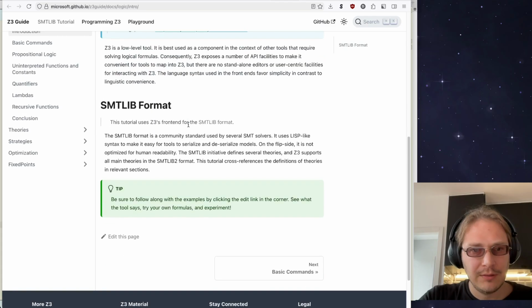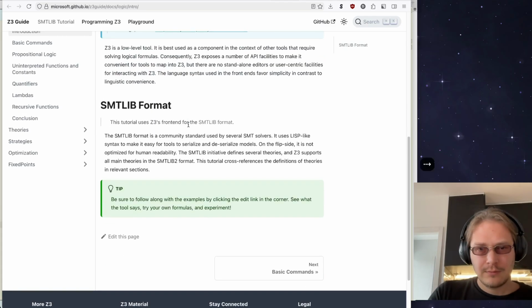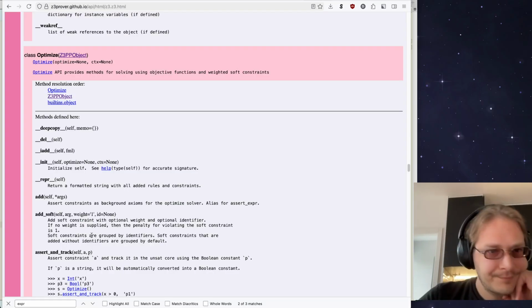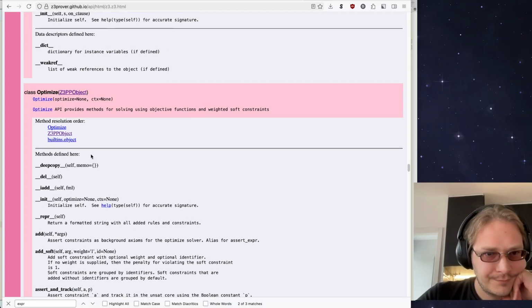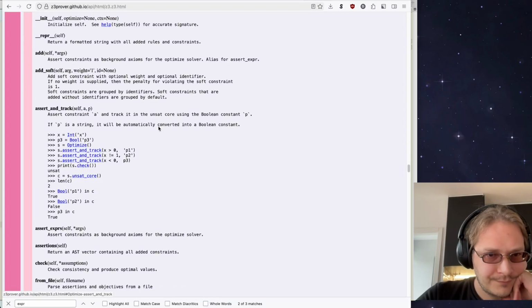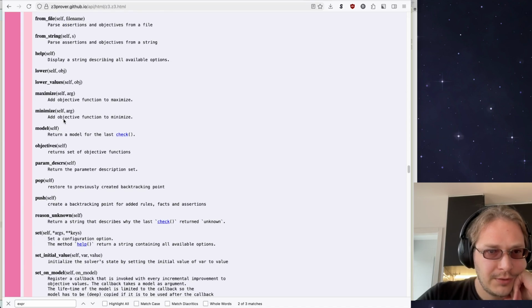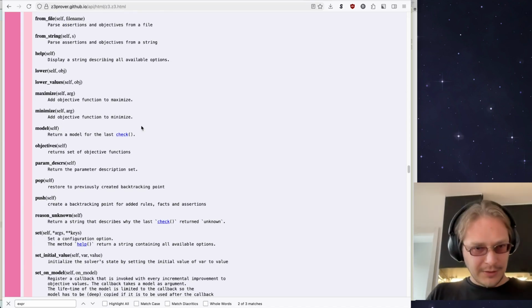Show me an introduction to this. Produce optimal values. Add objective function to minimize.